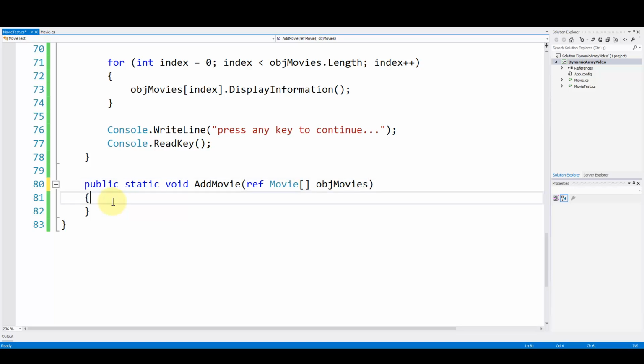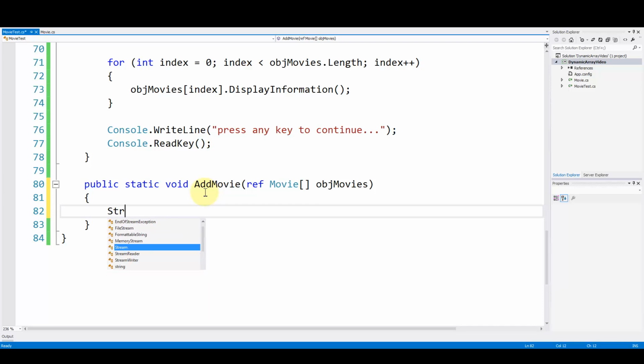Okay, so then first thing we're going to do, before we were adding, we were reading from the file. Now we're going to write to the file. So in this case, this method will need the stream writer.